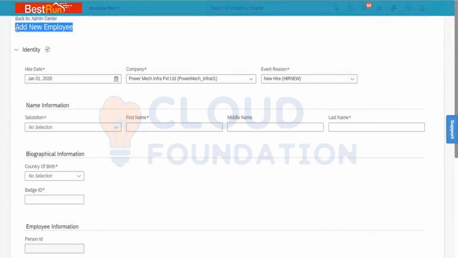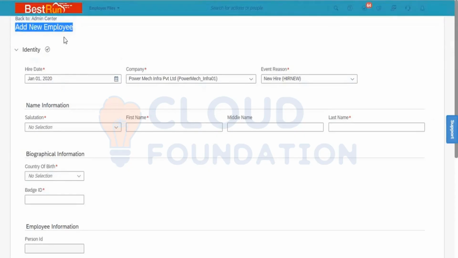It is a tool which is connected with Employee Central. If Employee Central is not implemented in your company, we will be using UDF for migrating the data. But if Employee Central is implemented, then we can use add new employee functionality.